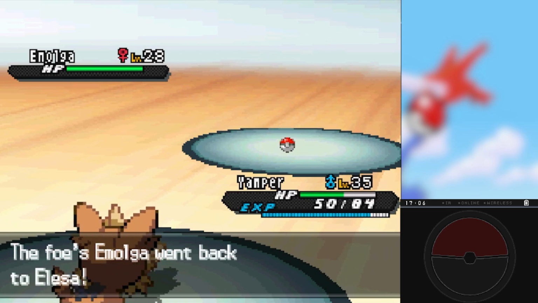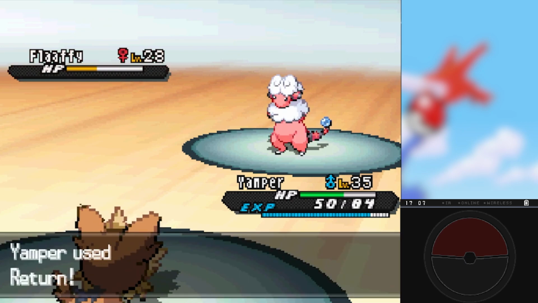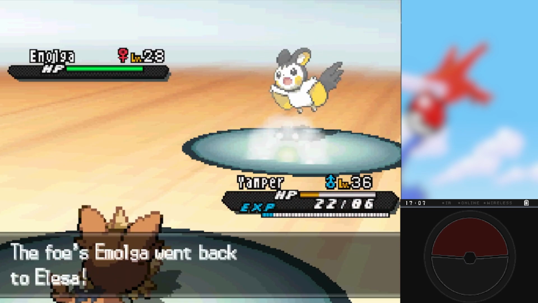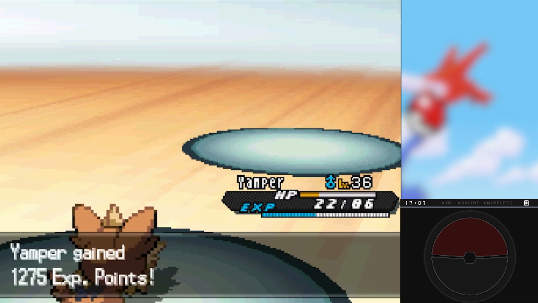Attempt number 2! Emolga still goes for the first turn Volt Switch into Flaffy, though unlike last time, I didn't go for 2 workups and instead opted to take it out with a +1 Return. Emolga comes out, only to go right back into its ball. Then comes Zebstrika, which, why was I scared? Well, clearly I wasn't scared of the right thing.